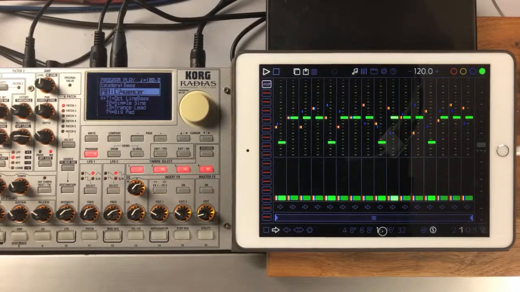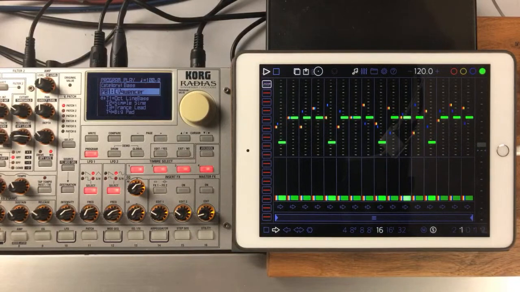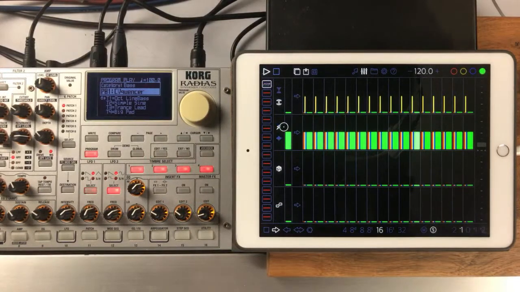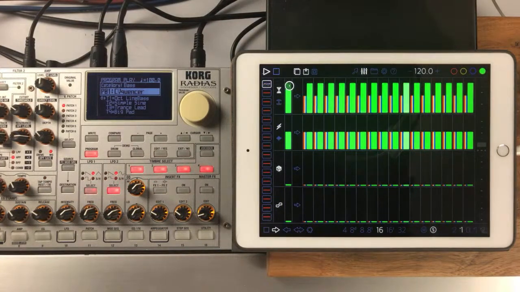Now that reverb, let's go to our velocity for this as well actually. I don't know if that's making any difference. Right, don't matter.